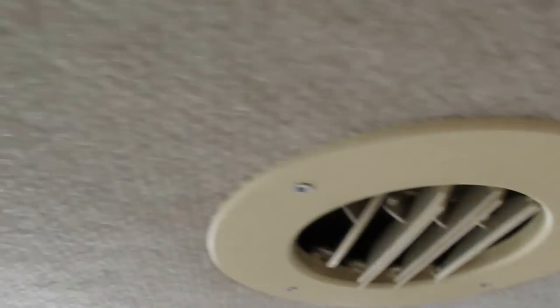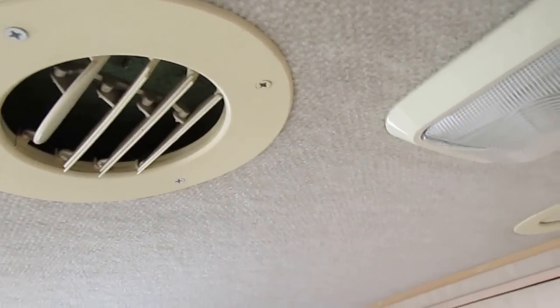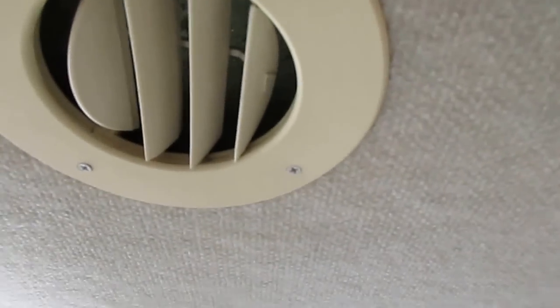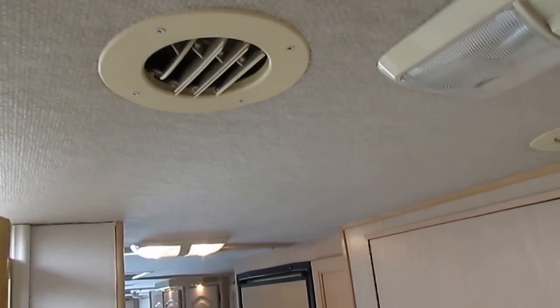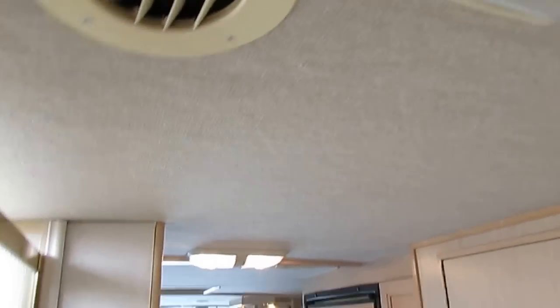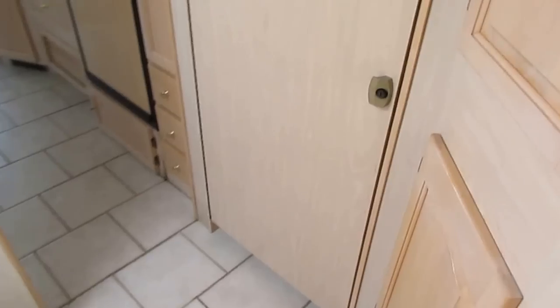The only way to take off that black residue is to use a bleach cleaner that's going to bleach this carpet headliner out bright white. So if you ever been in an RV and you don't see that black residue, but you see a bleached out spot around all the vents, that means the previous owners have not kept the filters changed in the air conditioner, which can also damage the air conditioner as well. So always keep that in mind and look around your vents, folks. If you see clean like this, you're probably getting a motorhome that's been taken care of.